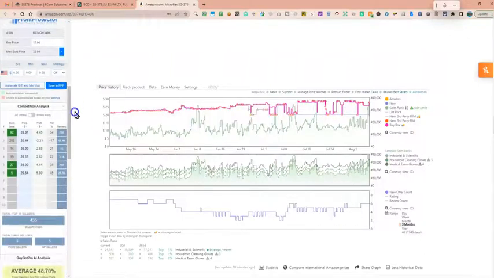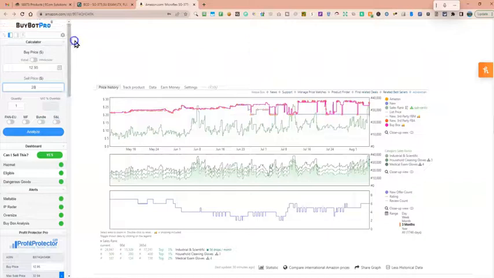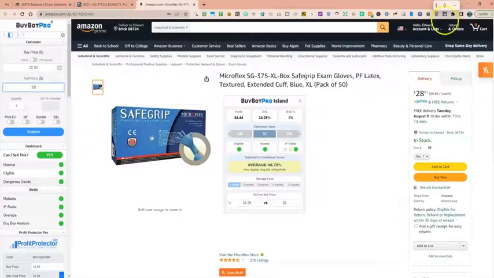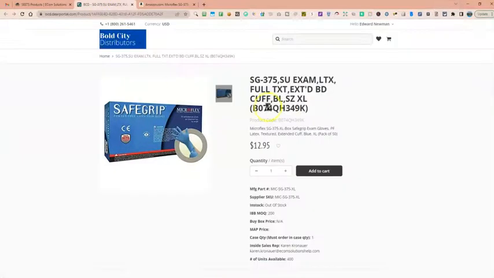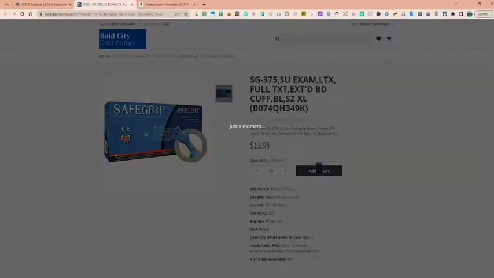But since it doesn't, what we're going to say is we've got three people on the listing, 57 sales a month. So 57 divided by three is what? 60 divided by three is 20. So in theory, I could get 20 sales of this a month. I like 20 because when you ship stuff to Amazon, they like things to be in quantity of 18 or above, so that it goes to one fulfillment center. So I try to order lately a minimum of 18. Now, if it's a high price item, I'm not going to buy 18 on my first purchase, but this is okay. So on this thing here, we decided to buy 20 on it. So we're going to add that to cart.